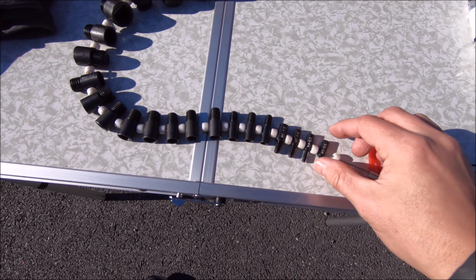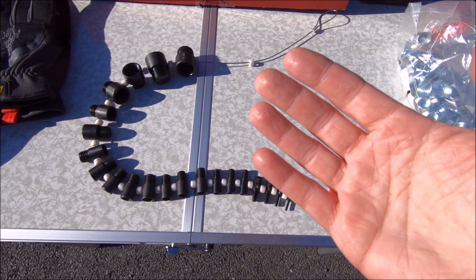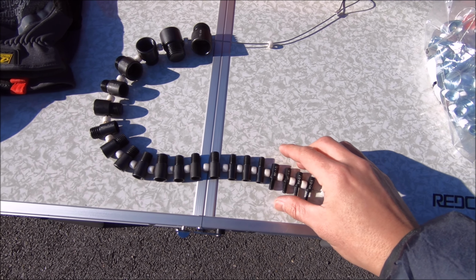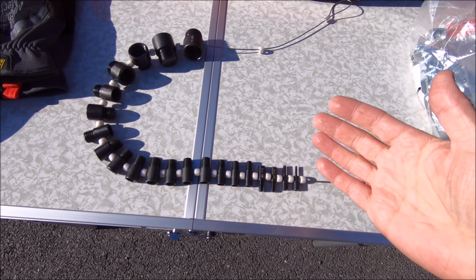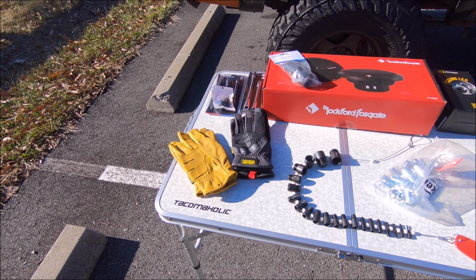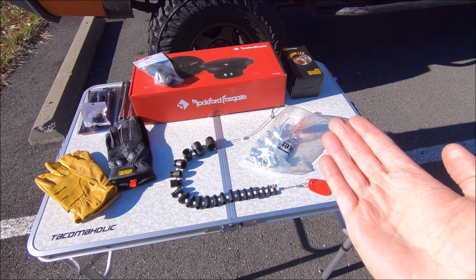So it's got a female and male side. You know how frustrating it is trying to figure out the thread, pitch, pattern, all that fun stuff. For a bolt you don't have to run to the store anymore. You can use this. It's on a nice string. You can hang it. I'll probably just keep it in my tool bag, but this is going to be super useful. And that will do it for the Tacoma-related tool and loot haul for the 2020 Tacomaholic Christmas.